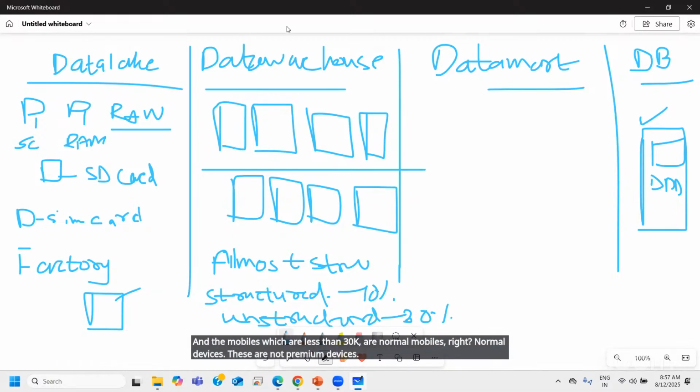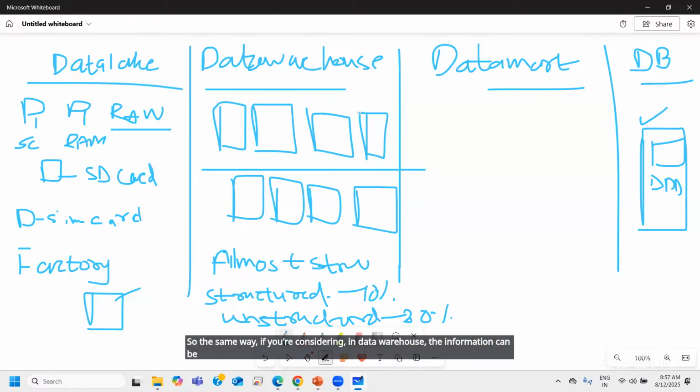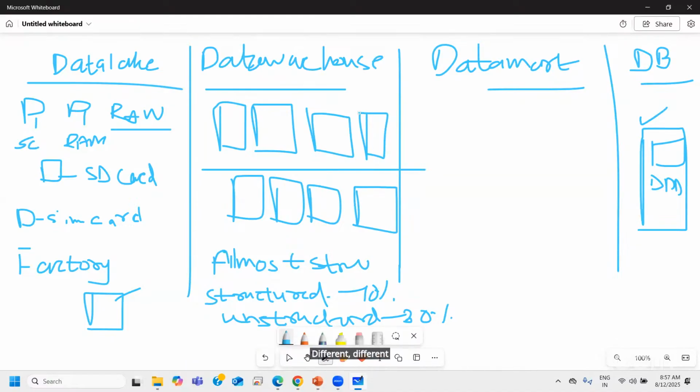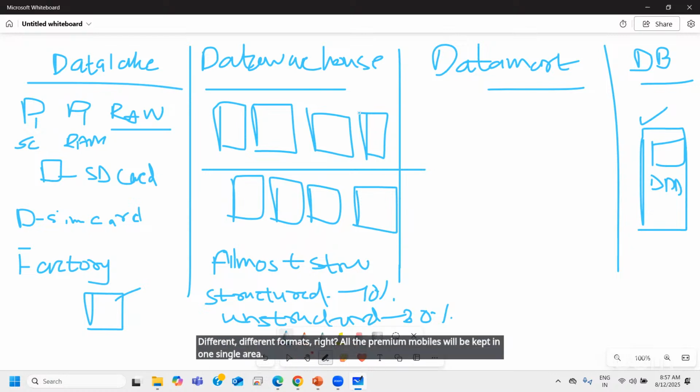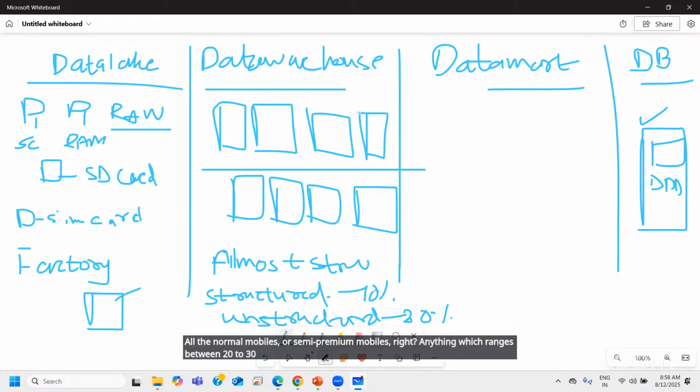In the same way, in a data warehouse, the information can be kept in different formats, right? All the premium mobiles will be kept in one single area. All the semi-premium mobiles, anything which ranges between 20 to 30K, will be kept in a certain area.